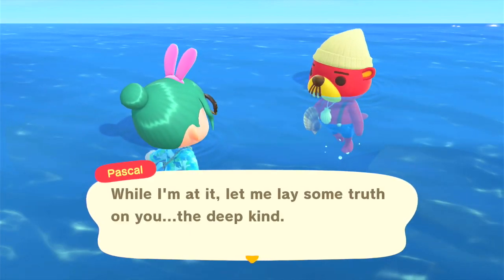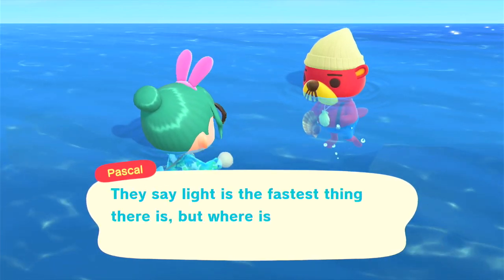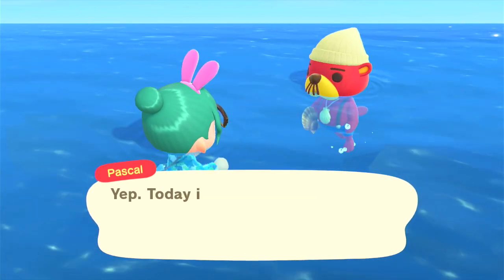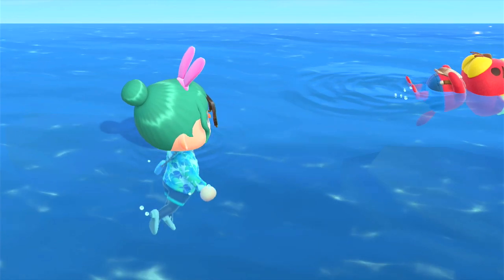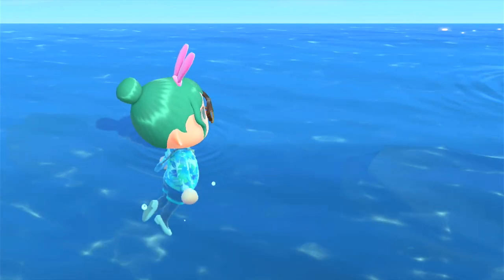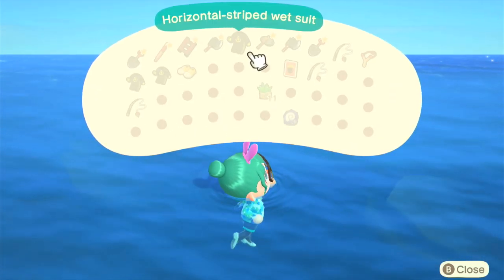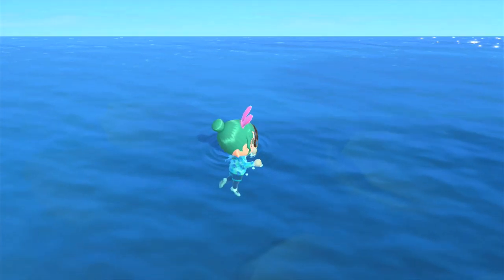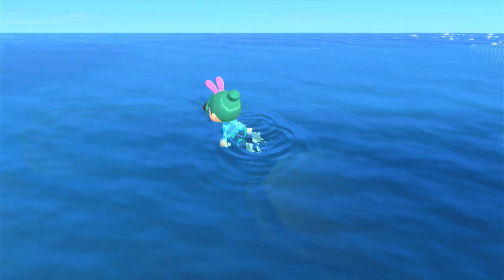The wetsuit can be a bit annoying as you cannot add it to a wand outfit, and you cannot go into the dressing room or change clothes in your wardrobe with it on. I personally forget this so often and it is very annoying — I wish this feature was changed just a little bit. Now that you are in the water, just hit the A button and steer like you would normally with walking. Every time you hit the A button it makes you go forward, and if you hold it, it will make you continuously go forward in case your thumb gets tired.